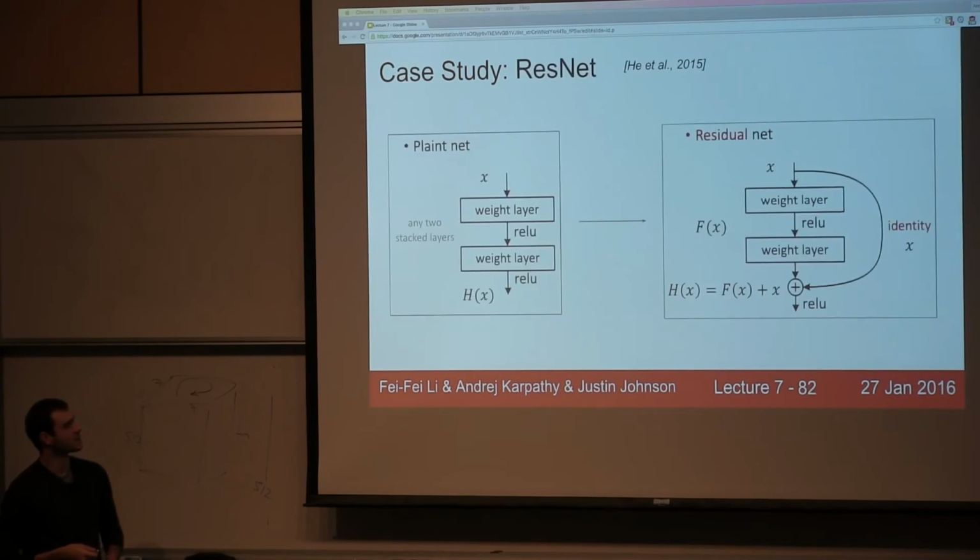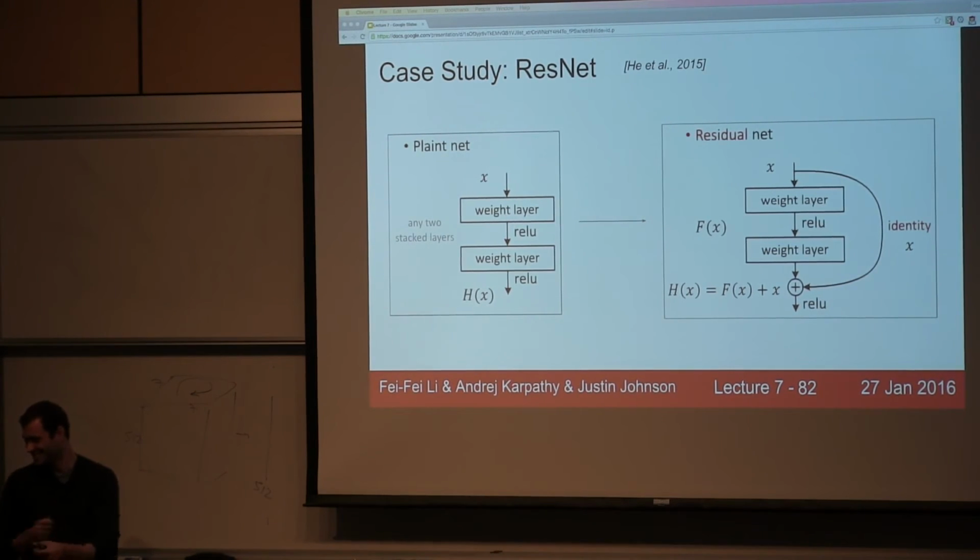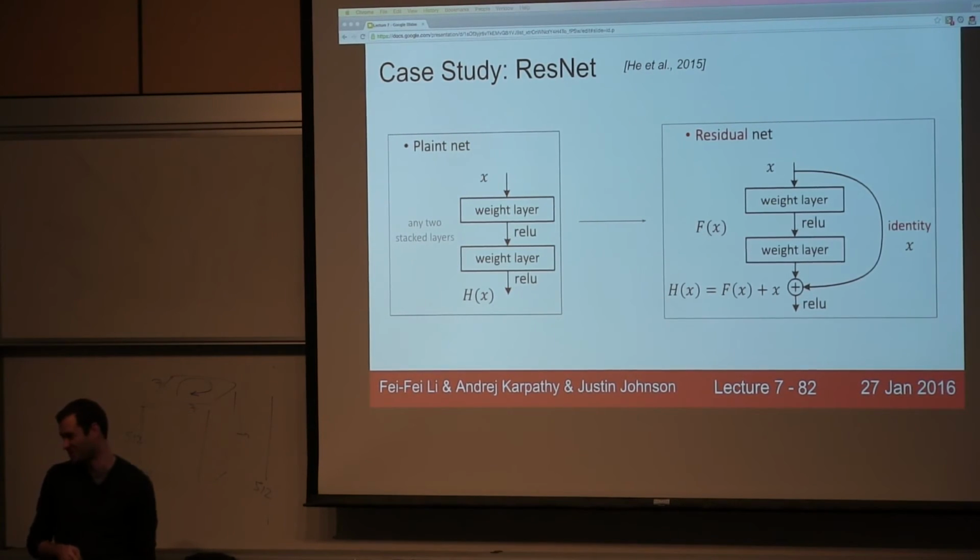So the way ResNet works is as follows. And we're going to go into much more detail on ResNet, and we might actually give it to you for assignment 3, but we're not sure. Okay, we might fold it in. I'd like to point out just how recent this stuff is. ResNet literally was presented in December at a conference. So this is very, very recent research. So we're not sure actually if it works. We're going to see if it works for our assignment. And if it does, then you guys will implement it.